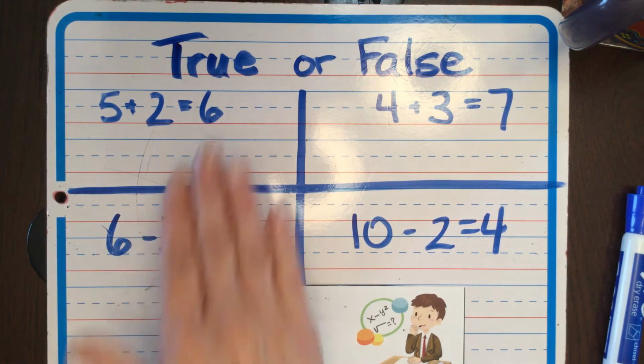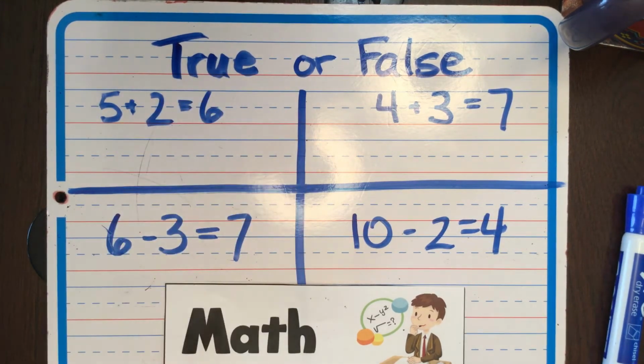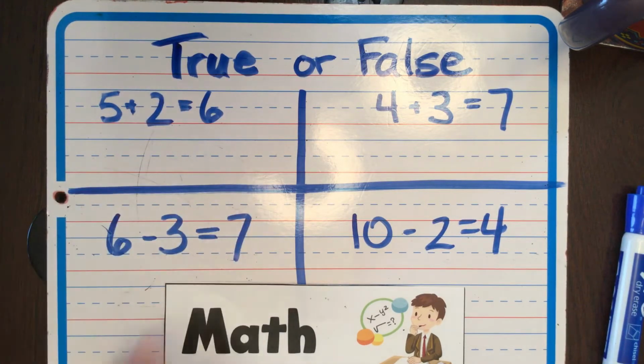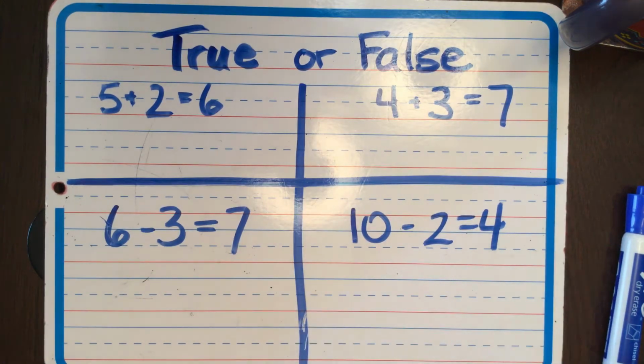Today for math, we're going to be looking at whether or not equations are true or false. It's important that we can solve an equation where we don't have an answer, or figure out what's missing from an equation if an addend or a number in our subtraction question is missing. But it's also important that we can look at a question and tell whether or not our answer is right. It's really important when we're solving problems that we can look at it and know it's right, or prove that it's right. So today we're going to be looking at these four equations and we're going to do some proving to decide whether they're right or wrong.